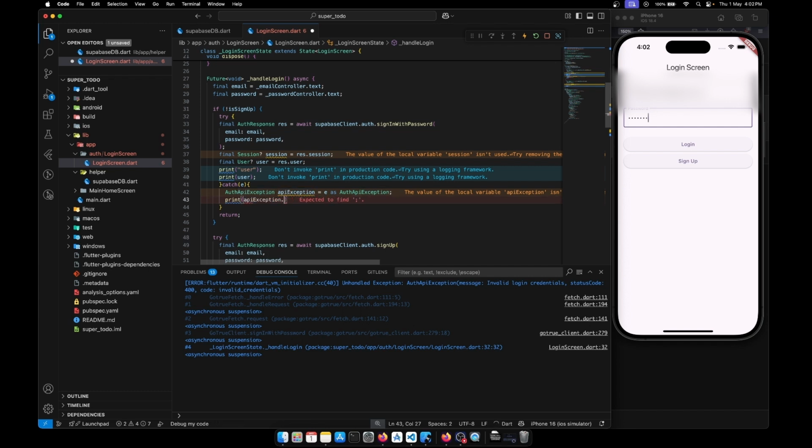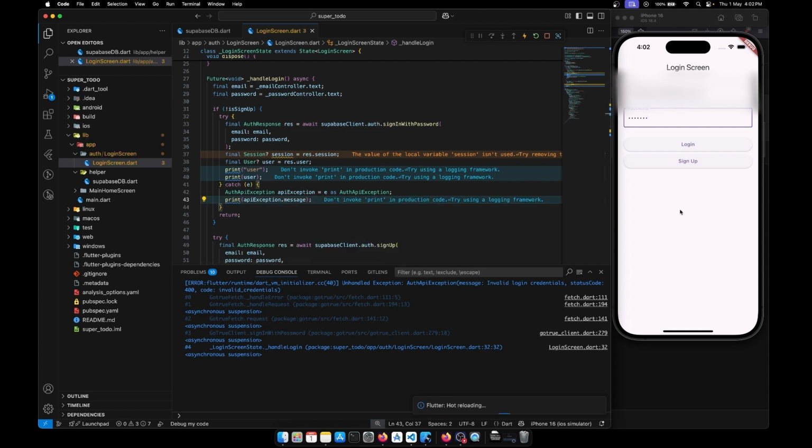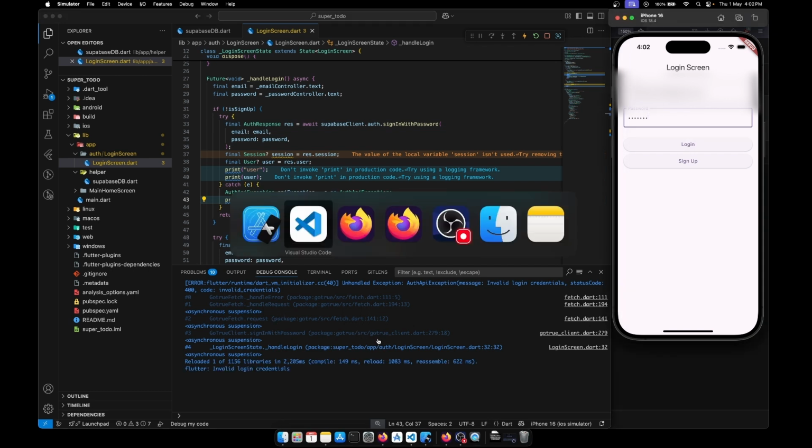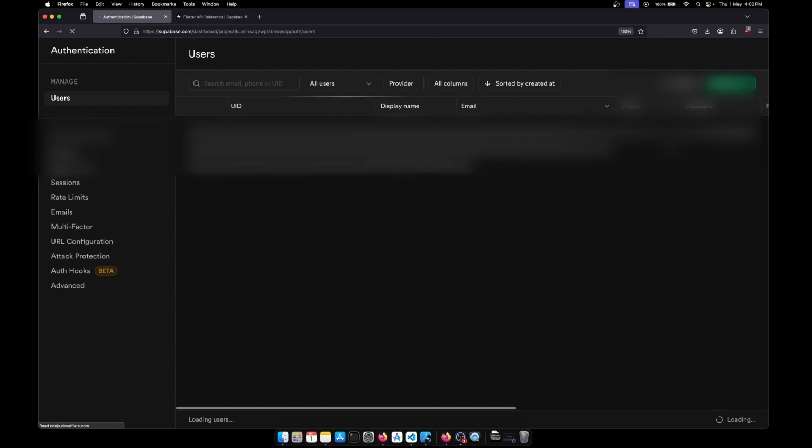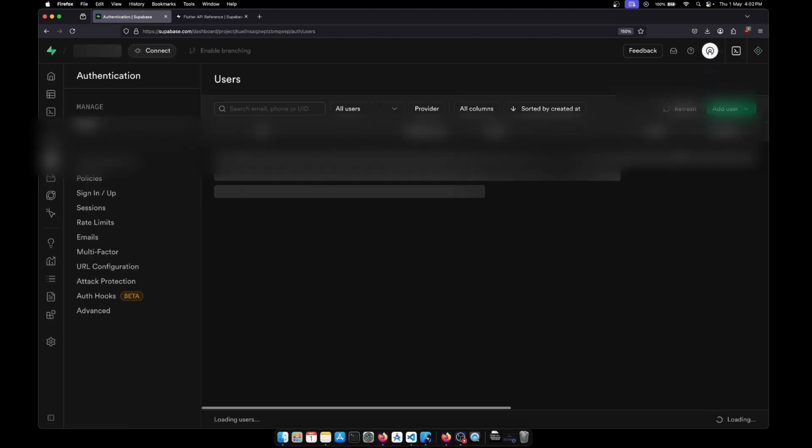So we will get the exact message of what's wrong. If I try to log in once again, I get the message invalid login credentials, and my user's last sign in is very close to the sign in time while I was recording. So yeah, it was pretty close.